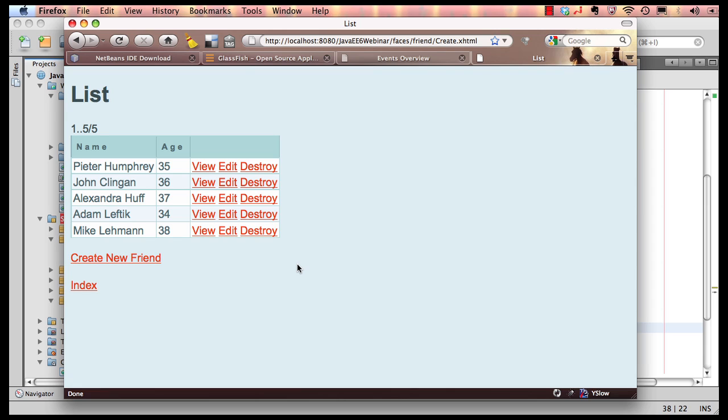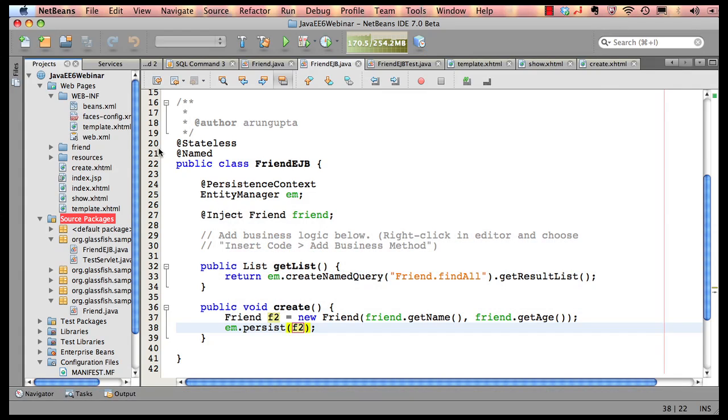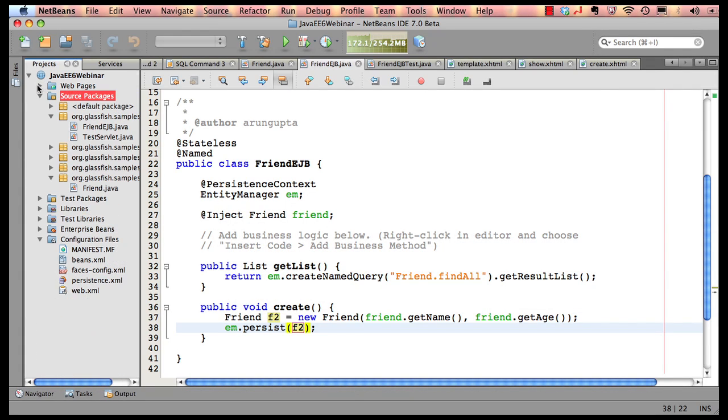Now let's switch gears one more time and show you some more functionality that comes as part of NetBeans. That is the ability to publish RESTful web services. So I go back to my NetBeans. Let's clean up some files here. Well, we don't need template XHTML anymore. Don't need this, don't need this, don't need this. We don't need the SQL commands anymore. We can take care of them.